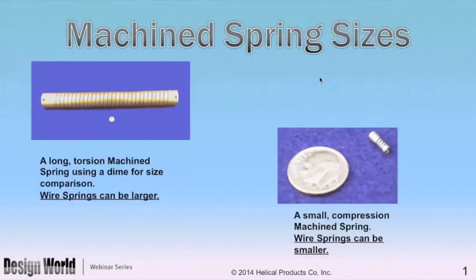Talking about sizes, here's a dime, and you can get an idea of what has been made in machine springs. However, with wire springs, they get much bigger than this by maybe an order of magnitude or two. And they also can get smaller because as small as the wire can be pulled through a die is the wire size that they can use. So on both sides of the scale, you'll see that wire springs have a considerably larger range than machine springs, at least at this time.